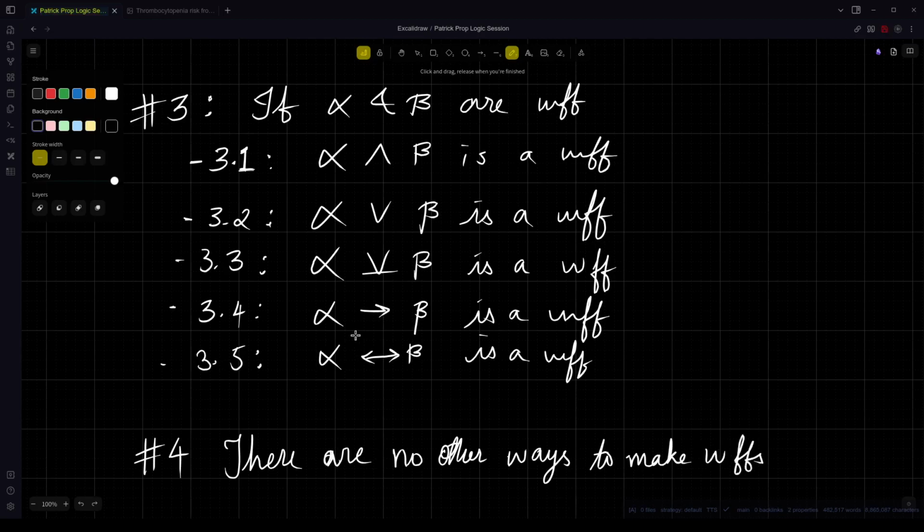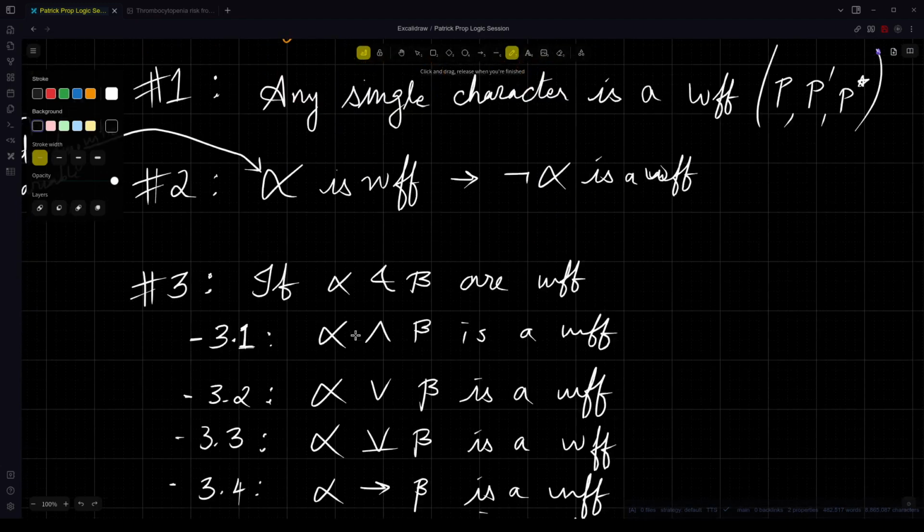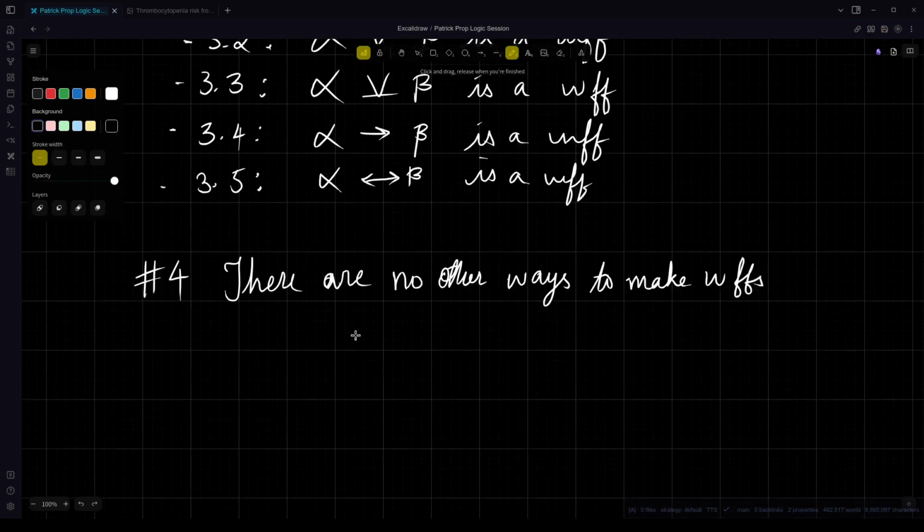Okay, so there are four rules. Three of them define what is a well formed formula, and the fourth one says these are the only well formed formulas, nothing else is a well formed formula.